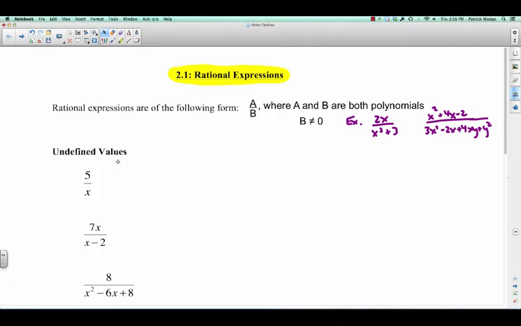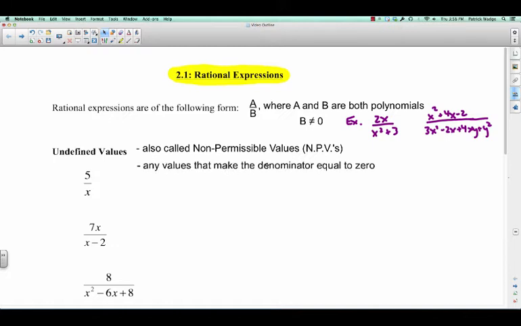Okay, now if you can't divide by 0, it means we have to worry about things which are called undefined values. This is what you get when you have a variable, an x, a y, or whatever, in the denominator. If there's an x, like right here, 7x in the numerator position, this x can be anything. It doesn't matter. x can be 0. Who cares? 7 times 0 is 0. That's fine. You can do 0 divided by something. You just can't divide by 0. So you end up getting undefined values if you have a variable in the denominator. Undefined values are also called non-permissible values, or NPVs, and I tend to call them that because it's such a catchy name, NPVs. And they occur at any value that makes the denominator equal to 0.